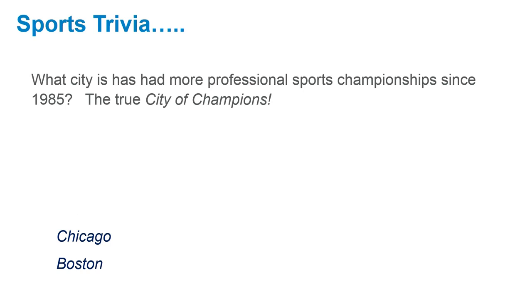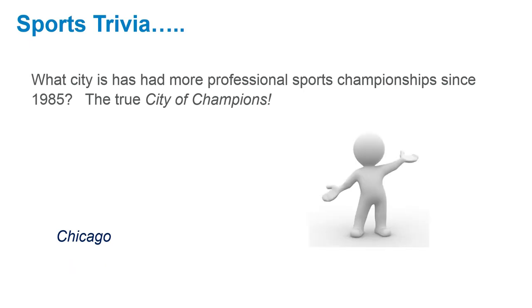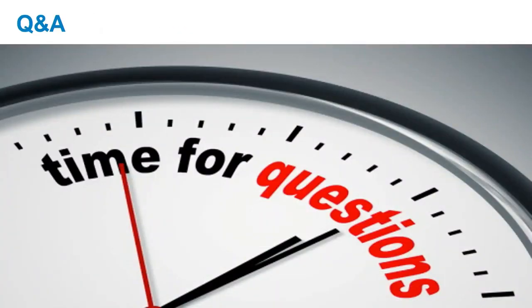Ooh. That's right. The answer is, who said Boston? The answer is Chicago. All right, I think we've won since 1985 12 championships. I think Boston is at 10 or 11 now. So we're the true city of champions. Thank you very much. Well, I went to 85 so we would win. That's why. You know, this isn't my first rodeo, Craig. All righty, let's everybody sit down. All right. So added a little humor. Got to have that humor, right?